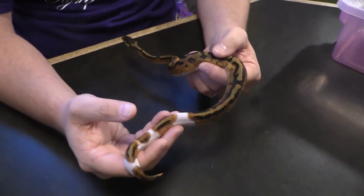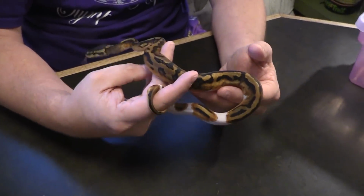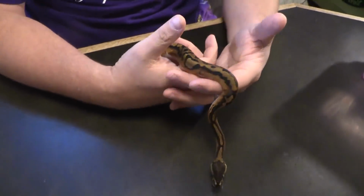The base animal you start with will make a difference in your end project. It's not just throwing two morphs together and hoping for the best. It's hand selecting the animal you use for the color that you need. So this will make an excellent base for that pumpkin pie.